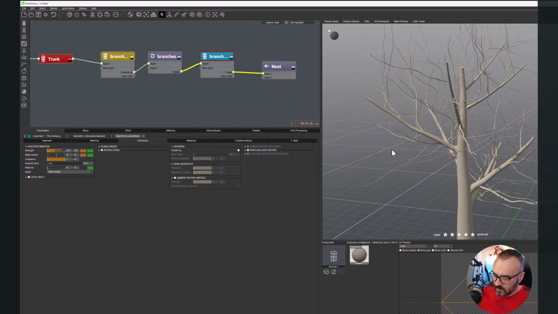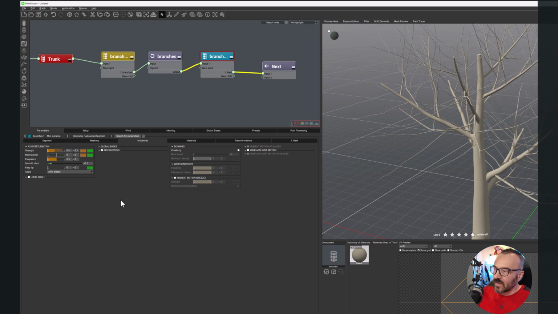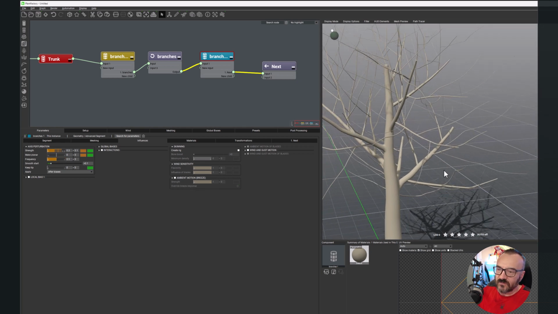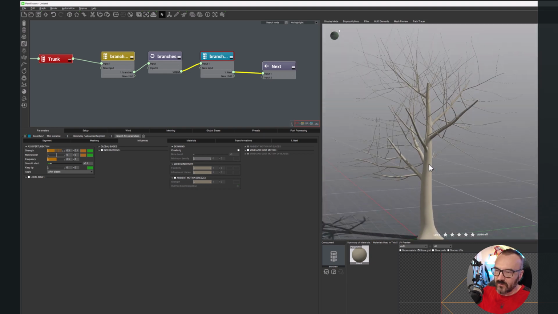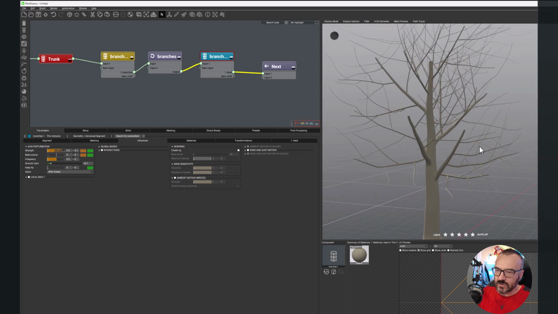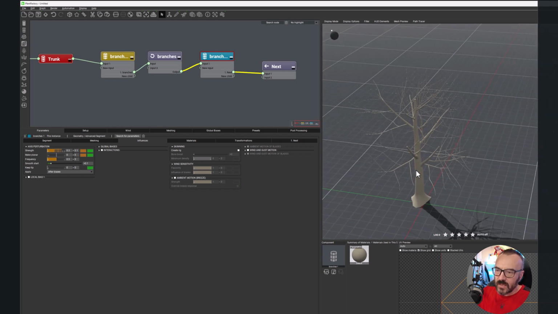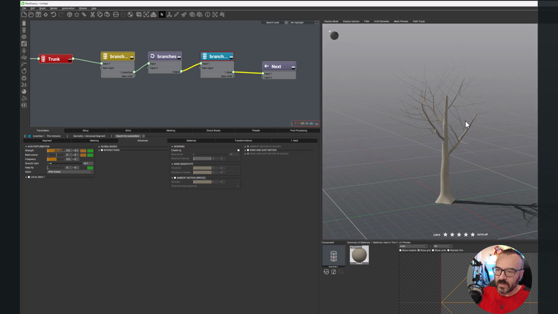So now, because it's a little bit farther away, you can see how they work. Frequency of one is maybe too much. I'm putting 0.5, just a little bit less frequency, a little bit smoother. And look, we have a very nice, beautiful tree, a very interesting tree. Let's play a little bit more with this by clicking the randomization button and just preview what type of variations we can have here with our plant. There you go.